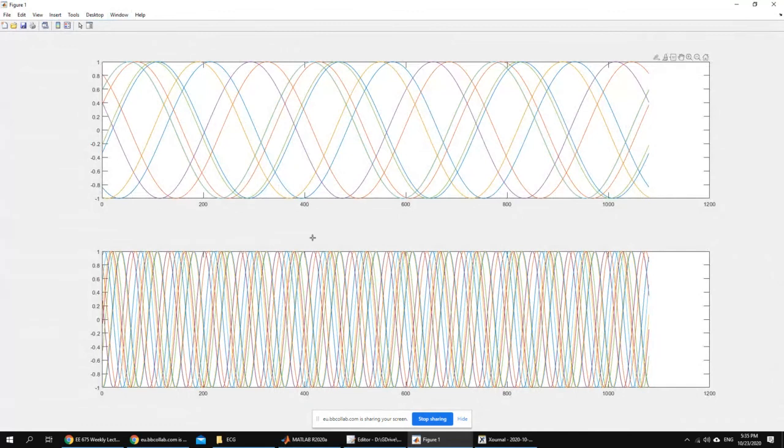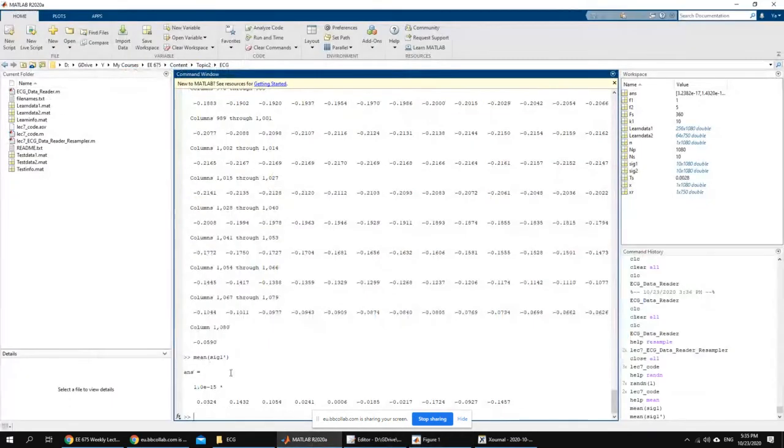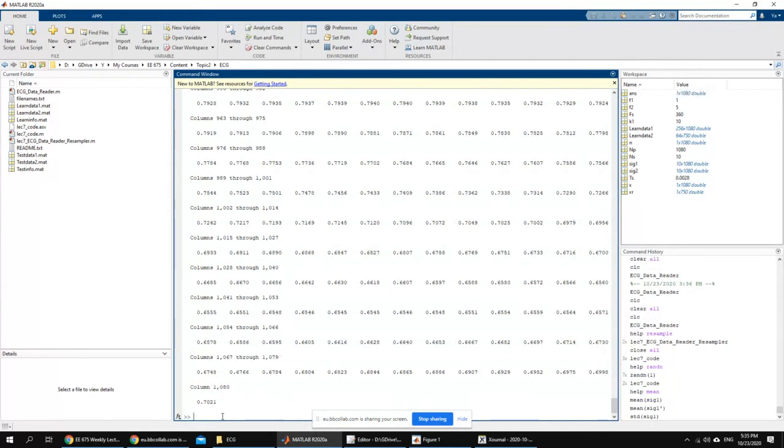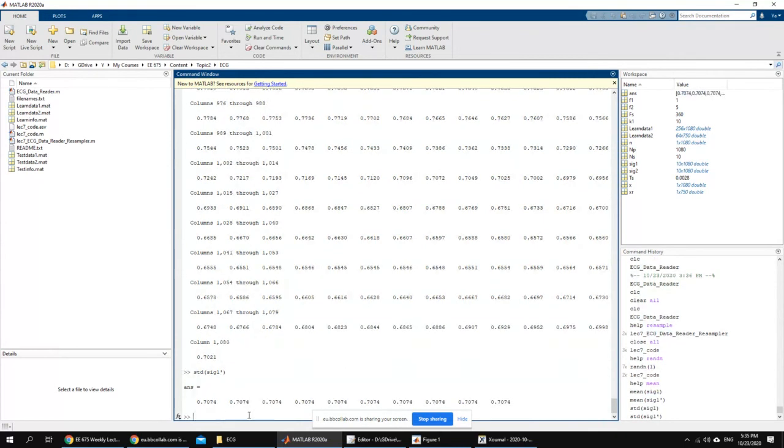Each one of these signals will have a mean value that came out from this particular equation. Okay, so now I computed the mean. Same thing I can do for the standard deviation. For standard deviation, I have a function called STD. Same thing, sig1. I do sig1 is going to give me 1080, the same thing. Basically, I have to do it exactly the same way. Now I have the standard deviation values like that.